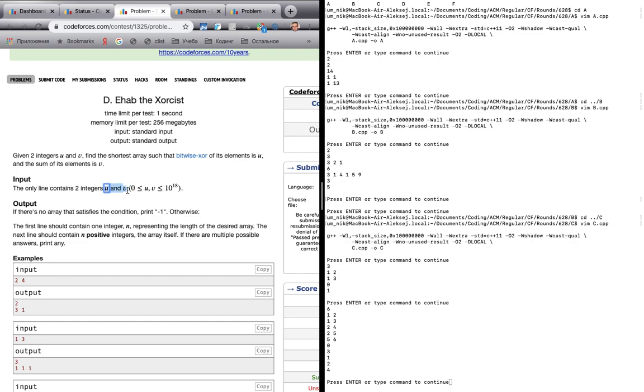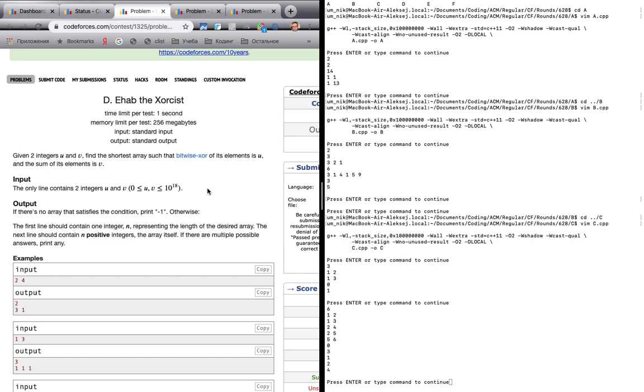The parity of these two numbers also should be the same, otherwise it's impossible, because the parity of XOR and sum is calculated in the same way, so they should be equal. Obviously, the length of answer is not greater than 3 because we can always get 3 by taking the array u and (v minus u) divided by 2 twice.